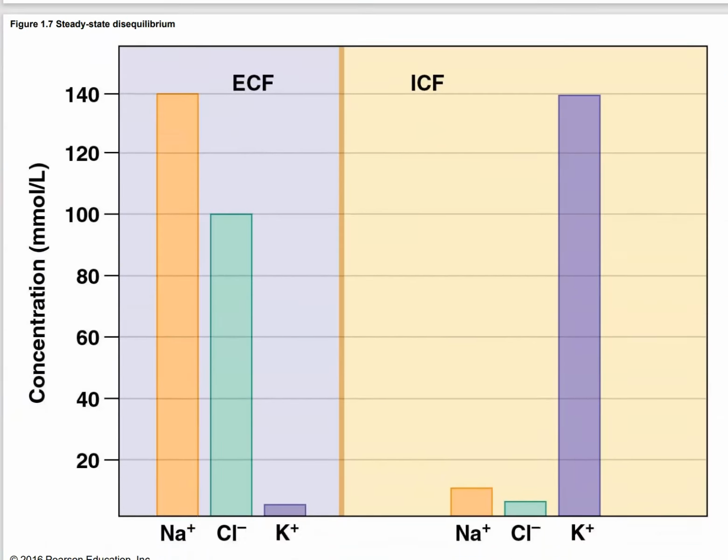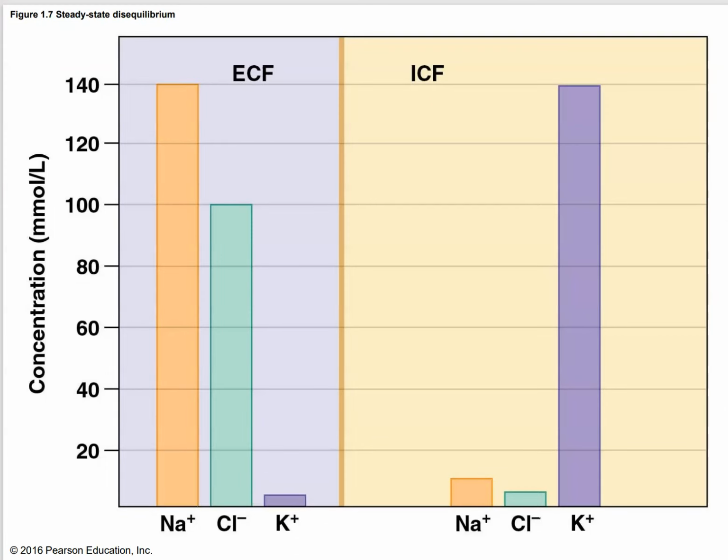Here is a very good and very important example of the ion distribution, major ions in your fluid compartments. ECF stands for extracellular fluid compartment. ICF is the intracellular fluid compartment, and you can tell just looking at it that we have different bars here, and the amounts are not the same. So let's take a look at sodium first. Sodium ions, there's a much higher concentration of them in the extracellular fluid compartment as compared to the intracellular fluid compartment. That is not an equilibrium, but this is homeostasis. In homeostasis, you must have much more sodium on the outside and a lot less on the inside.